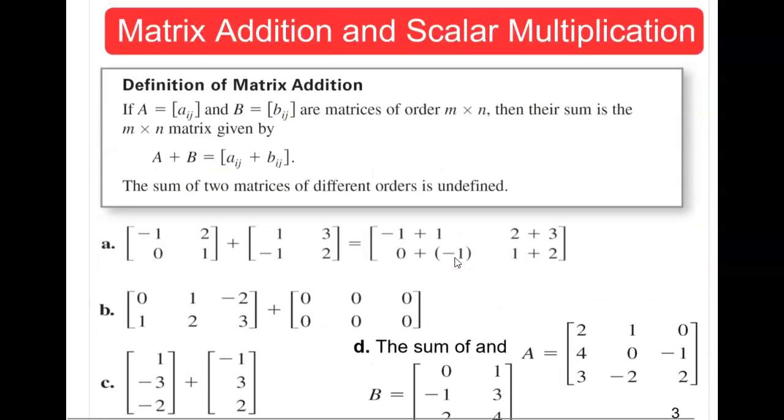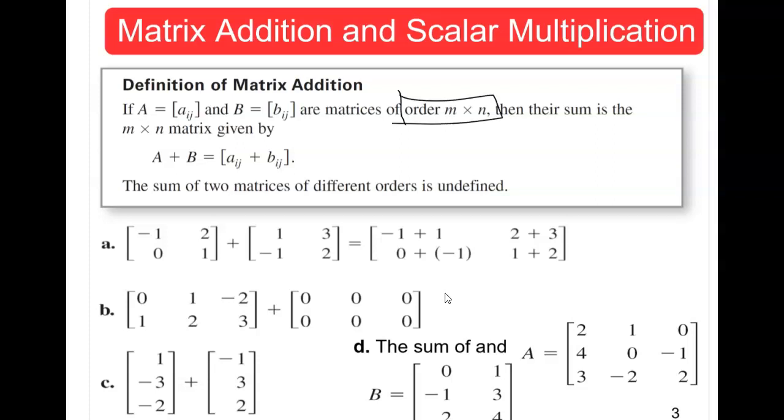So what we're going to do next is go over addition and scalar multiplication. So first we will do addition. The first condition here is that the dimensions of each matrix match perfectly. That's the only way you can add them. So the dimension here, your textbook is using the word order.